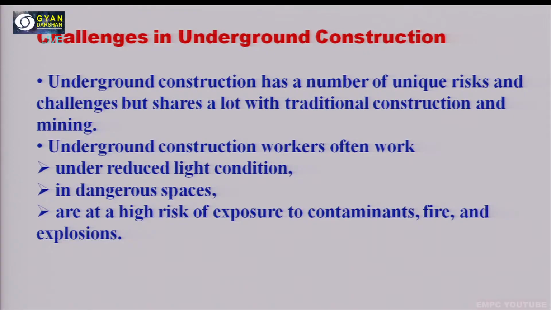Third one is exposure to contaminants. Contaminants means chemicals which are hazardous to human health, to the health of the workers, like land contamination with different types of chemicals. Then there may be chances of fire and explosions. Where do this fire and explosion come from? During this work, workers may meet pockets of gases, and while dealing with mechanical tools, due to friction there may be fire or explosion in those gas pockets. So these underground works are very risky, very challenging.